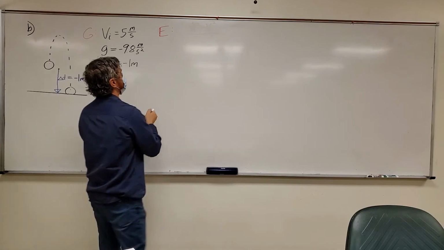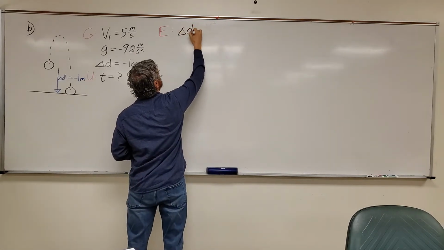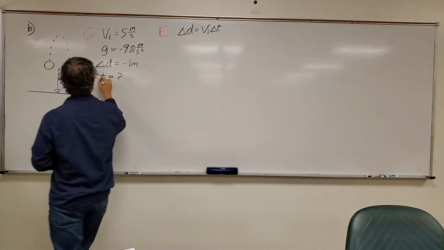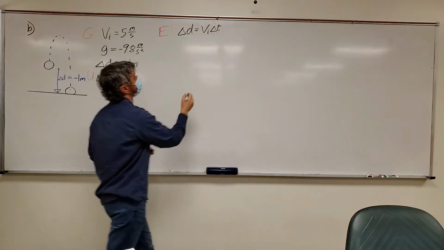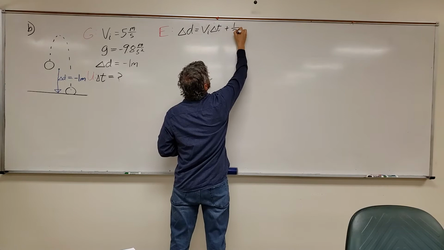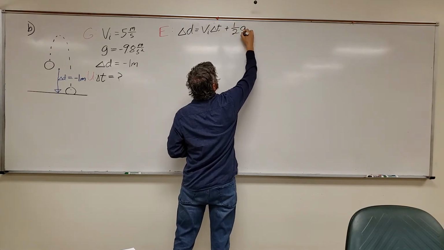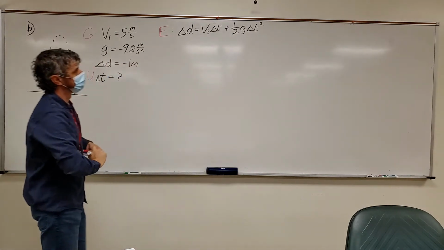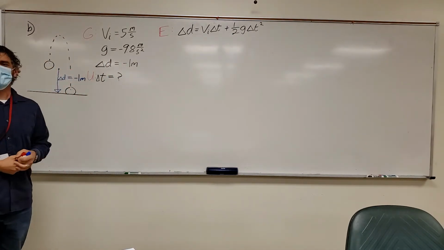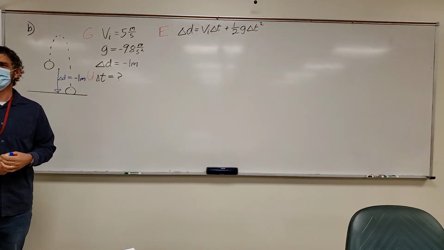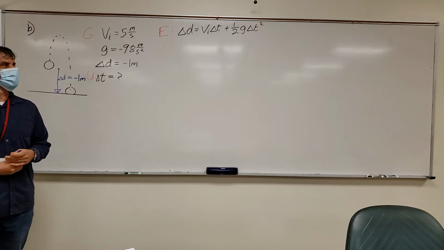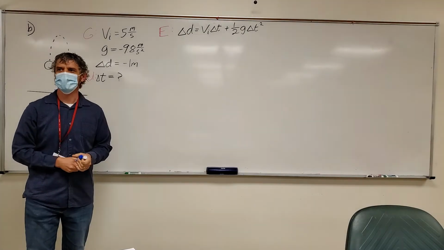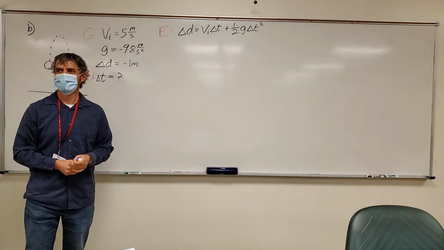My equation is going to be the displacement is equal to the initial velocity times the time interval. Sorry, that's delta t. Plus 1/2 times the acceleration, which is g, times the time interval squared. If t is our unknown here, can anyone that's good in math, either in Algebra 2 or pre-cal at the moment, what kind of an equation are we going to have to solve?